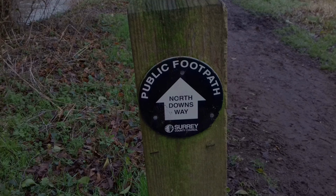Good morning again everyone, Billy No Mates again, back in Guildford on the River Way, and this is going to be part 2 of my North Downs Way long distance route series. So today we're doing stage 2 from the guidebook. This is going to be Guildford to Westhumble, although I've got to walk to Dorking, which is nearby, because that's where I've parked the car overnight. 13 miles today. It's about midday, so I've got to get a shift on.